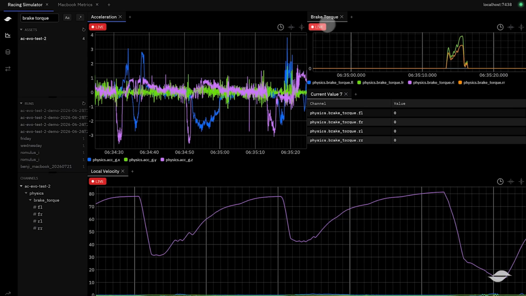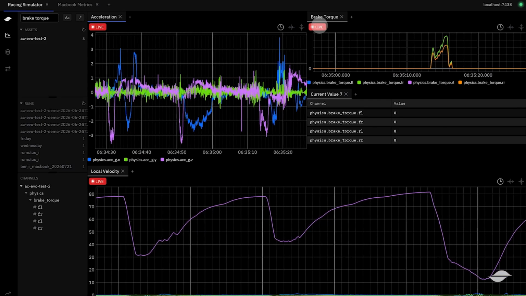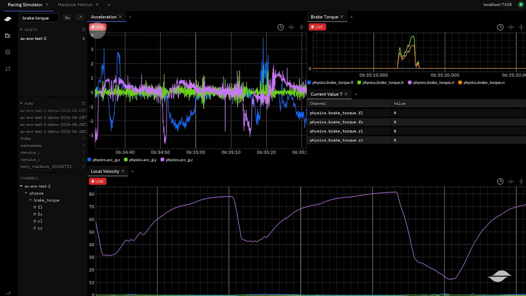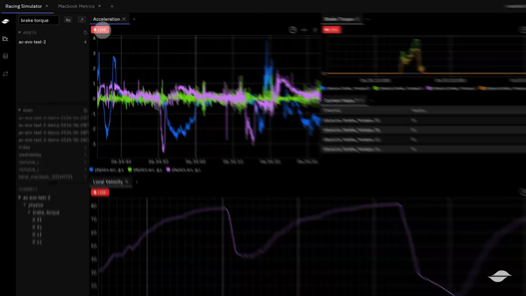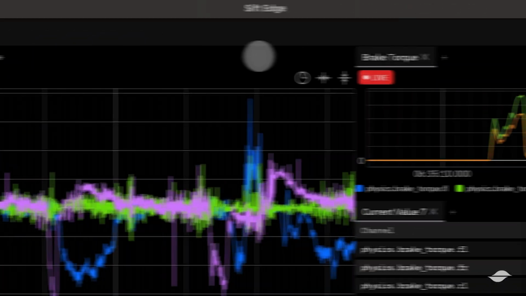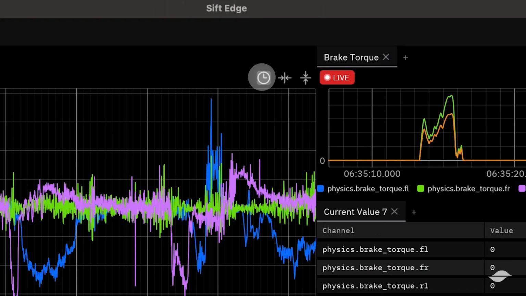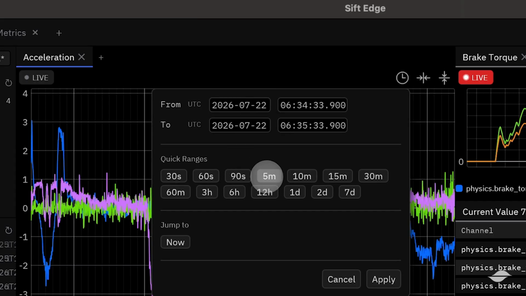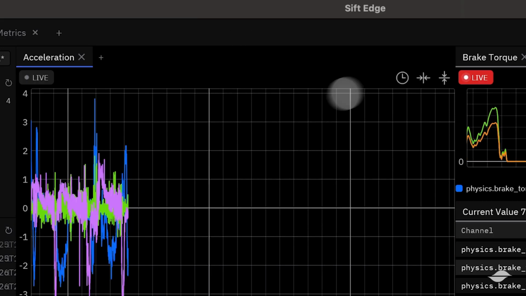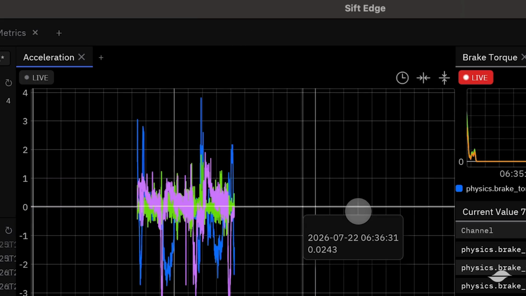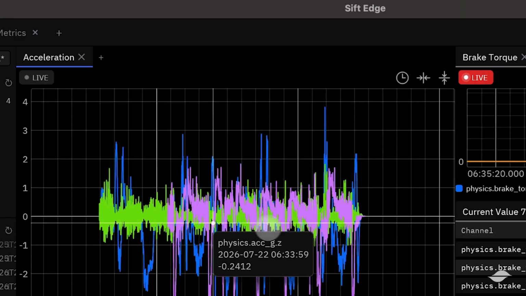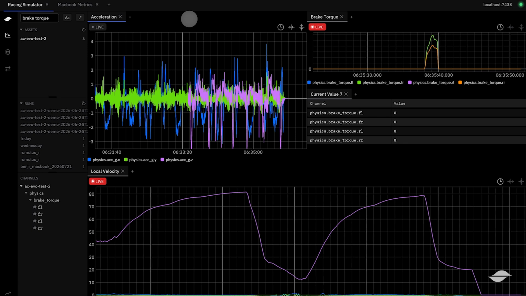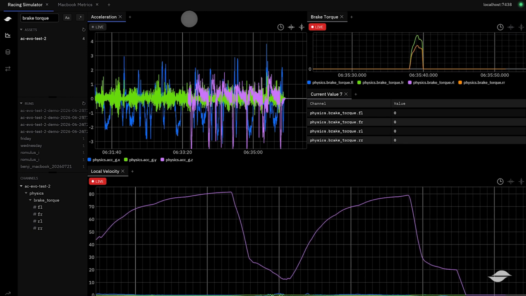So if I wanted to do some historical data exploration, all I would need to do is simply, let me go ahead and move over to the acceleration tab I have over here, unselect live and then select the date time picker, and either set absolute time or take the relative time and set it to a different value. And here I can scroll back and see some data from the past. So if you're coming from the Sift web application, this should feel quite familiar.